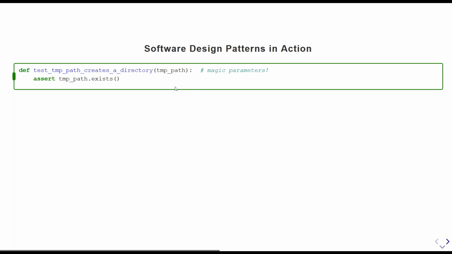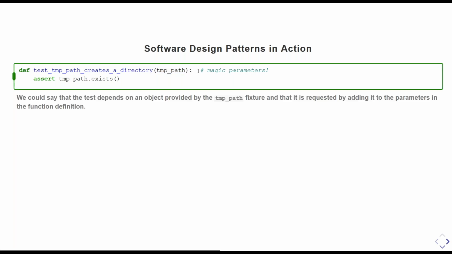And if you want to take this idea a little bit further, this is where fixtures come in. What am I doing if I write something here? This is basically requesting a fixture. So that's like a magic parameter, because I'm not passing anything in there. I'm not calling it myself. So somebody has to do it for me. That somebody is the PyTest framework. And PyTest can figure out what that actually is and make that connection.